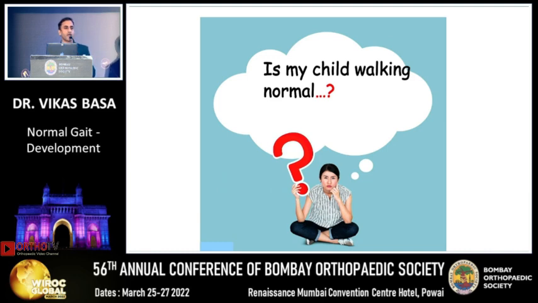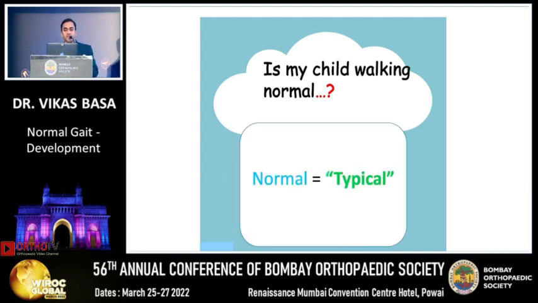When a child starts to walk, it's a great achievement. The parents are equally excited. But soon they realize, is my child actually walking normal? Sometimes the parents bring the children to us to examine whether the child is walking normal. What is called normal in adults may not be sufficient for the child, because here the gait is still evolving. What we need to understand is whether the child is following the normal or typical gait pattern for that appropriate age. What is termed normal in adults is labeled as typical in children.